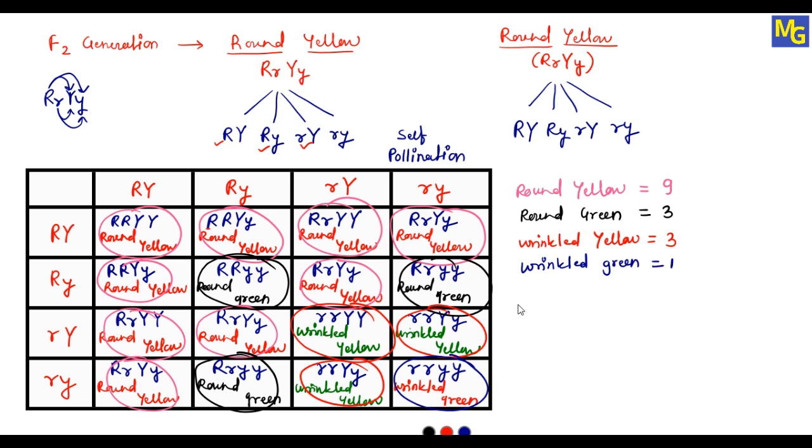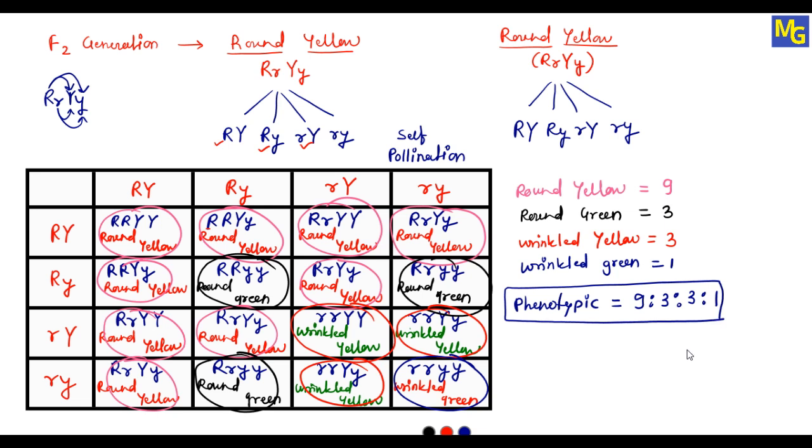So what is the ratio? That is phenotypic ratio. Phenotypic ratio means the physical character or the traits are transferred in F2 generation by self-pollinating the saplings from F1 generation. It is in this ratio, that is 9 is to 3 is to 3 is to 1. So whatever total 144 saplings we are getting in F2 generation, in all those, the traits will be transferred independently in this form of ratio, that is 9 is to 3 is to 3 is to 1. So this is the answer for this question.